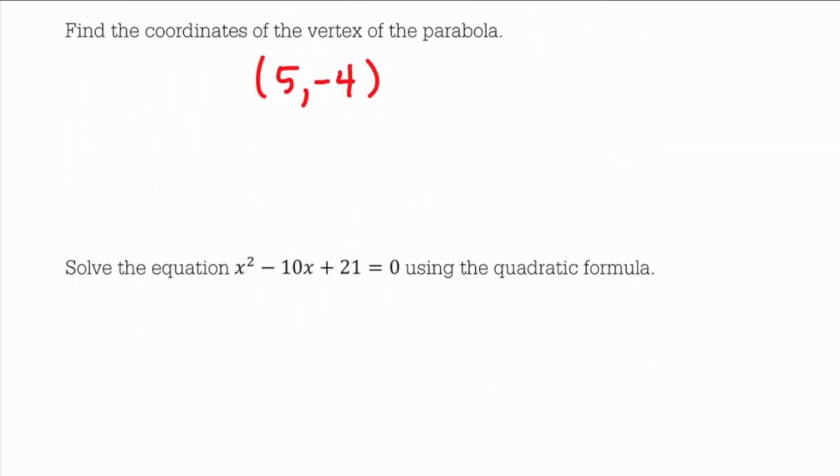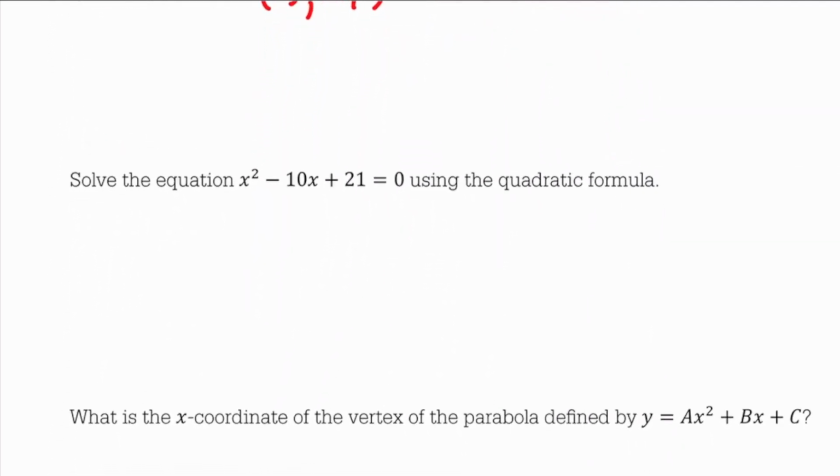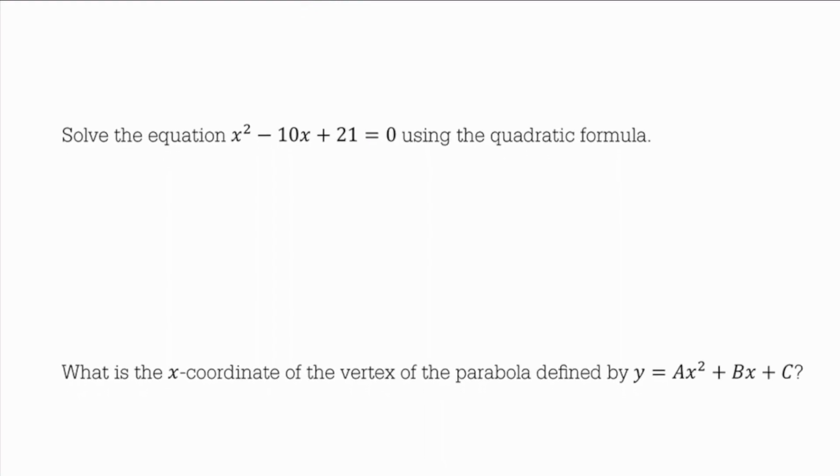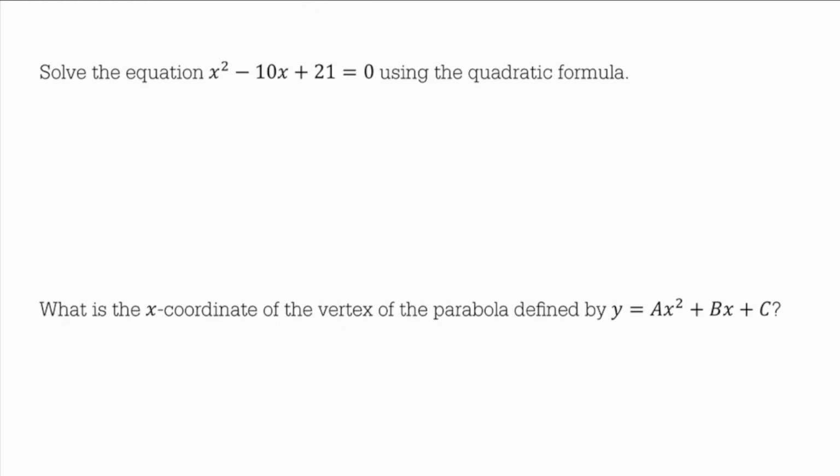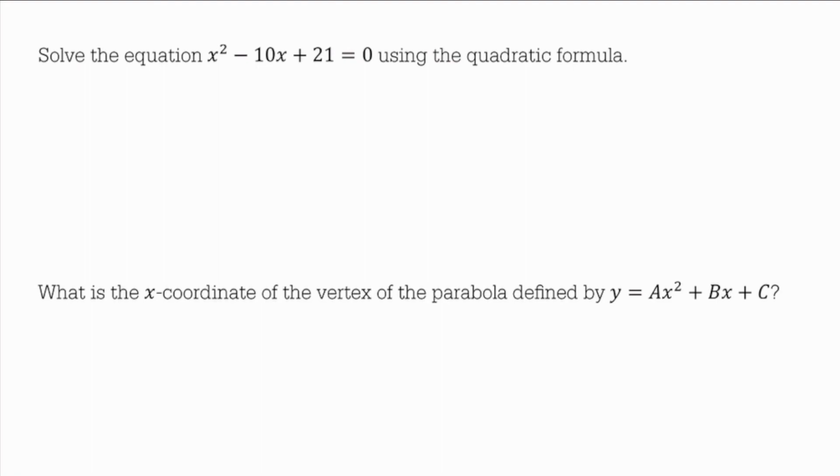Now we're going to solve the same equation using the quadratic formula, even though we know we can solve it by factoring. So we're going to say, all right, x equals negative b. I'm actually going to copy in the quadratic formula, first of all, because if we're trying to commit something to memory and we don't quite have it yet, one of the best ways is to write it down a bunch of times.